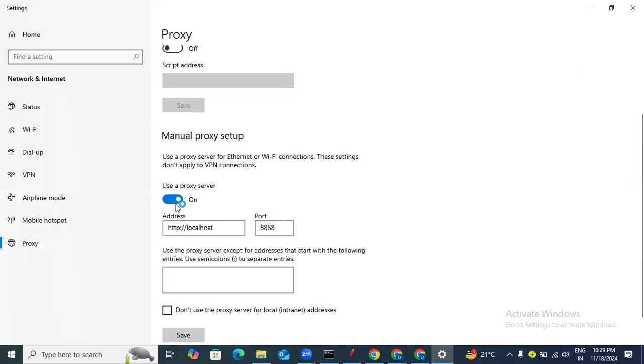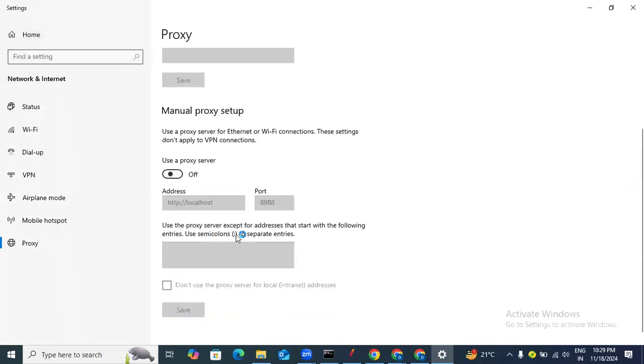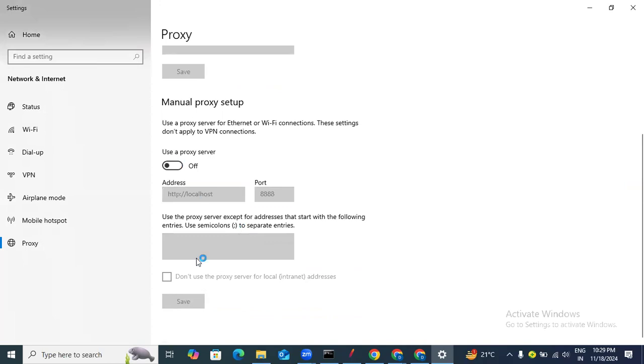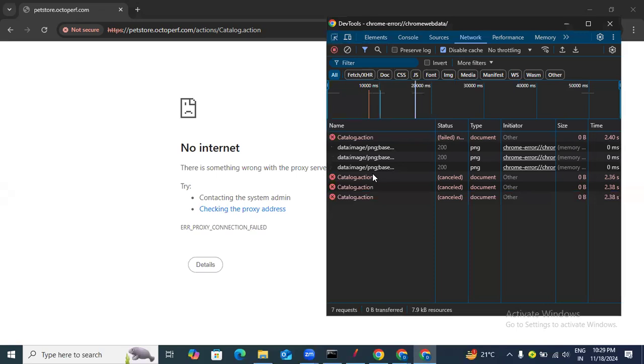Yeah, just turn off the proxy. That's it, the proxy was turned off.